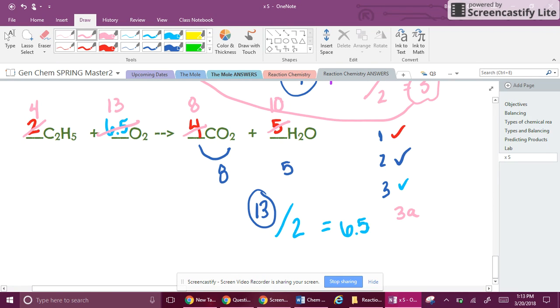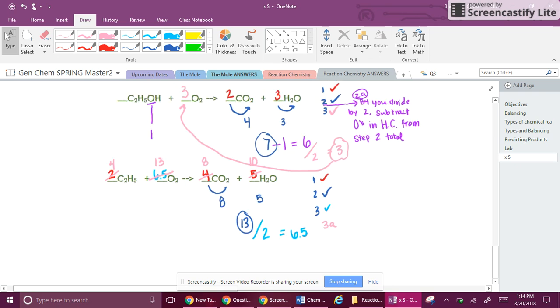You can go ahead and double check that if you wish, but I hope it's balanced. Maybe I should check it. Okay, 4 times 2 is 8. 8, 20 oxygens. 5 times 4 is, or hydrogens I meant, 20 hydrogens. 20 hydrogens. And then 13 times 2 is 26 oxygens. And that's 16 plus 10 is 26. Perfect. So it is balanced.